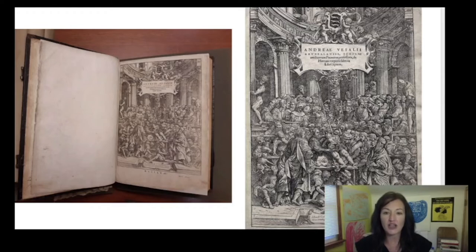He did this by printing on high-quality paper. The typography was beautiful. The woodcuts were of very, very high quality. And he openly dedicated the book to Emperor Maximilian V. This is the front piece, and it's iconic, and many people have studied it. It's a public dissection. It has a vibrant and diverse crowd. It's a richly decorated anatomical theater. It's sensational. There's a female cadaver in the front, and beside the cadaver is Vesalius.